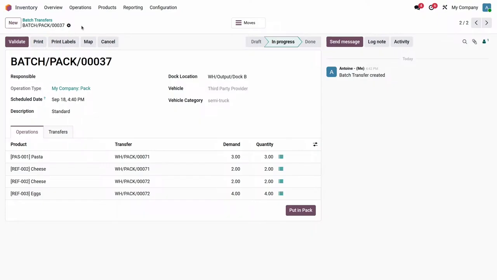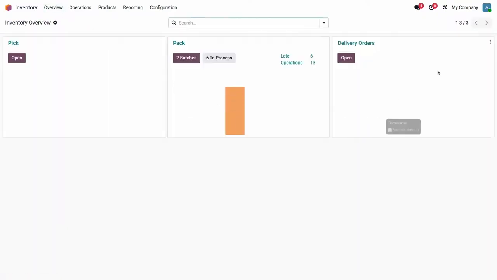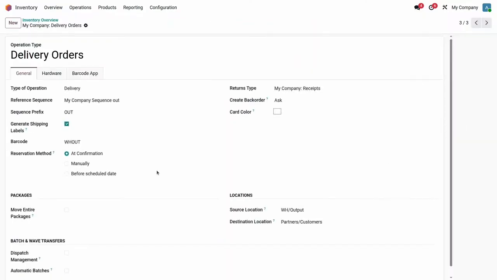But as I told you, I need to think about the transport management. And now I would like to make sure that Odoo creates here 2 batches that are the same as the one I'm using right now, according to the dock that is used. That's really important for me. So here I will simply go in the configuration.